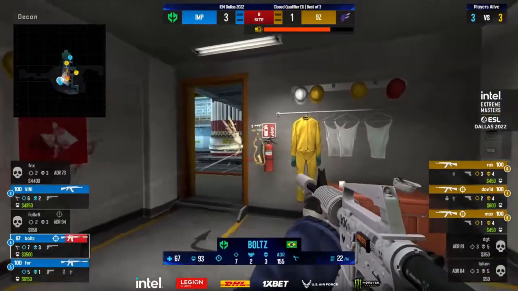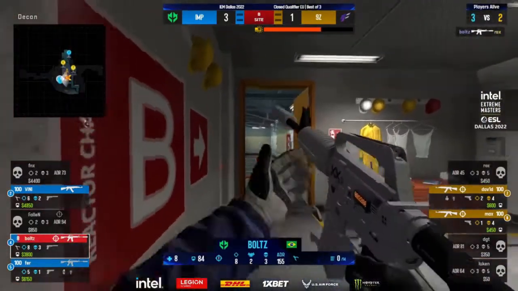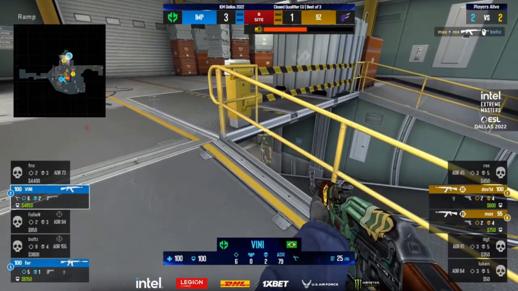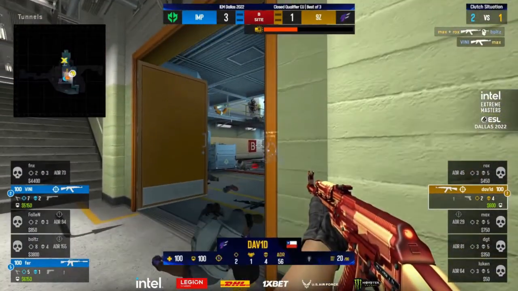Bolts open the door. It's an uncomfortable swing from him, both dealing damage both ways, but it's Bolts to come on top. Numbers go in favor of the CT side, and now this becomes very uncomfortable as Vinny's cutting off that rotation out towards ramp. All he has to do, hold and wait, smack to the one tap. Only a 1-for-1 trade though.